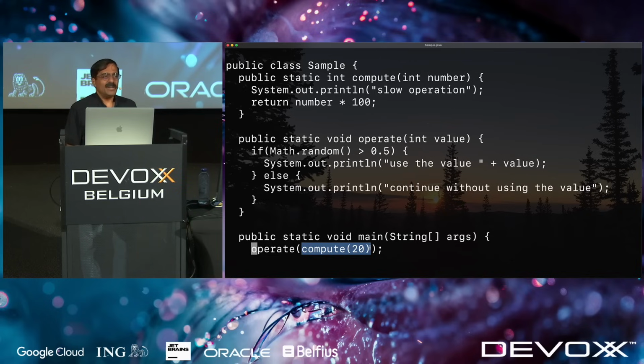And Haskell is extremely lazy. Haskell will look at you and say, you want to call compute? Why? Why do you want to do that? That's such a boring thing to do. And you say, well, I want to call compute because I want to send the result to operate. Well, then call operate. Why do you worry about compute right now? Okay, I want to call operate.